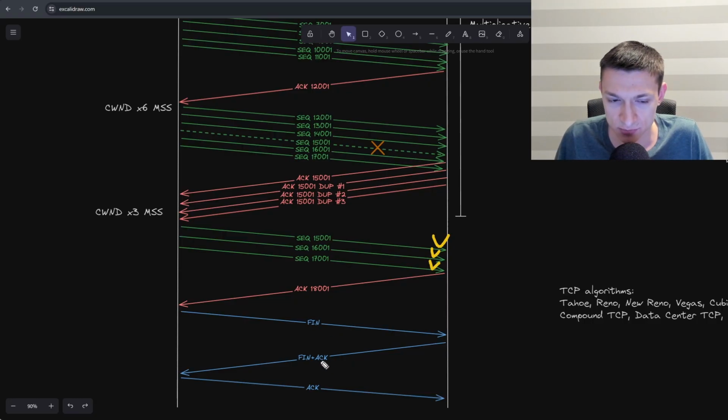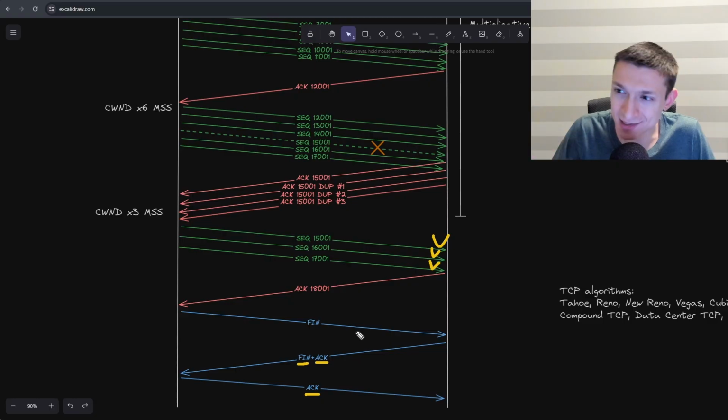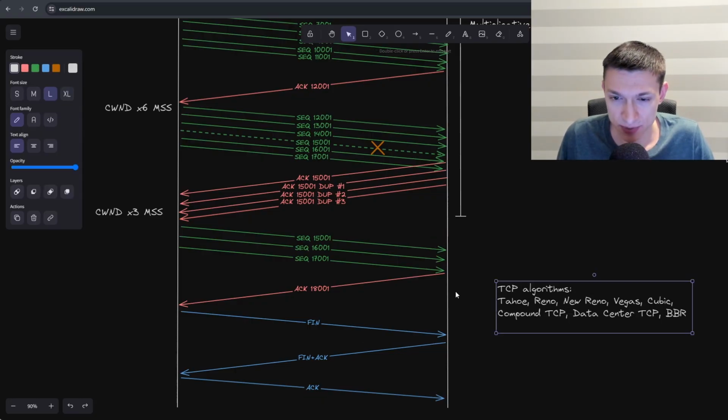The server can reply with acknowledgement and also FIN if it wants to close the connection as well. And then the client will have to finalize the connection with its own ACK. There are several variations of this connection termination. One situation is when the connection can be half closed, so only one side closes the connection and then later the other side will close it. Another variation is where both sides close it at the same time. That's TCP in a nutshell.